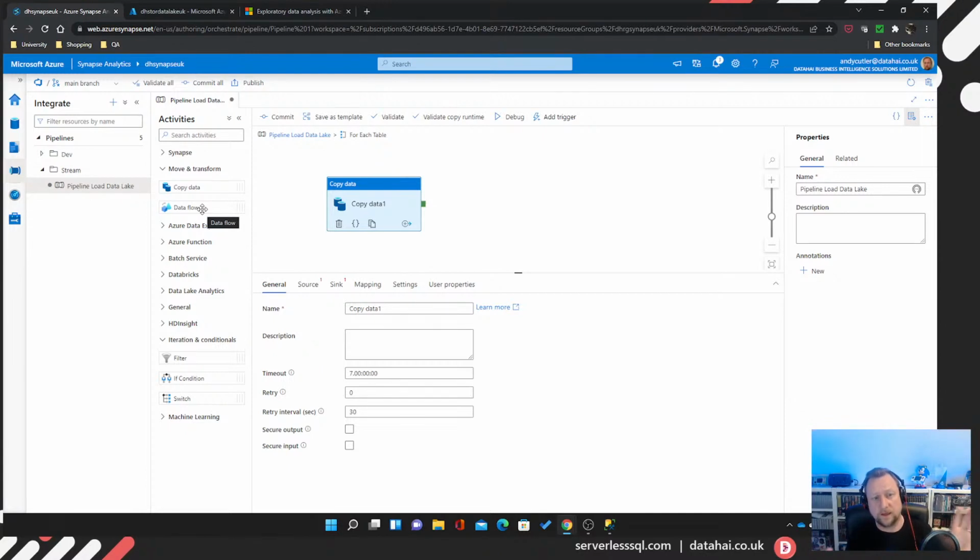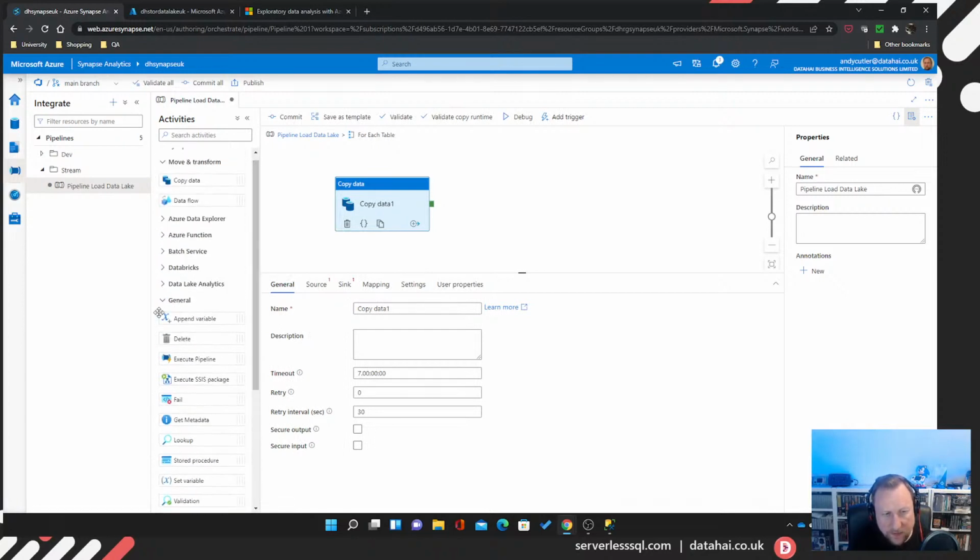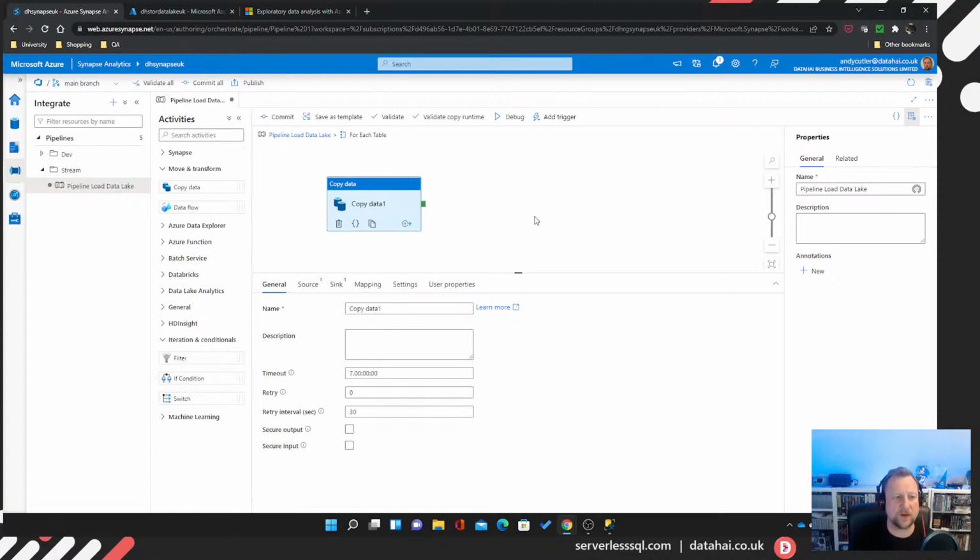I'm not doing any transformation of the data other than taking it from the database and putting it in the data lake. If I was going to do some transformations, I might want to use that mapping data flow. The one thing that I was interested in, probably not really for this stream, is it in Synapse Pipelines, or is this one of those where it's only in Data Factory? Flowlets. Yeah, create a flowlet which does that exporting of a database to a data lake, and then just reuse that component, a bit like a template.